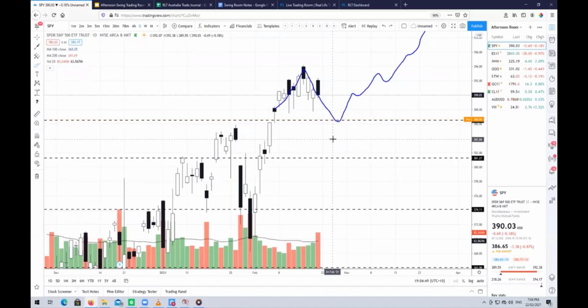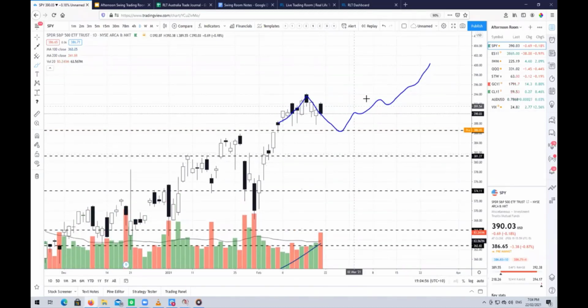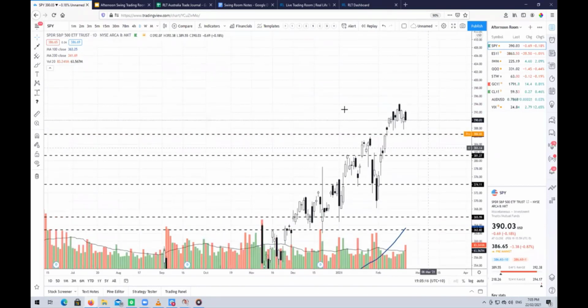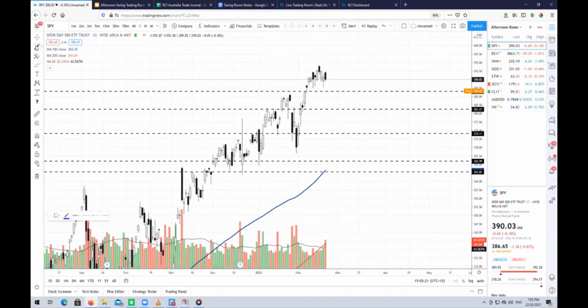Now, what's really interesting about this particular gap is if it doesn't fill straight away, I would be quite bearish on the market. When I say straight away, I mean if we don't start trading bullish at open, it doesn't have to completely fill the gap, but we need to see some bullish pressure coming in. I'm going to get rid of this line, because this is where the dip's going to, and I actually think this is going to pull back. But look at the volume that came in on Friday.